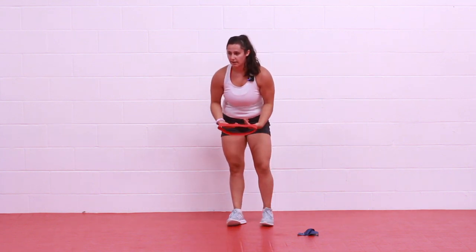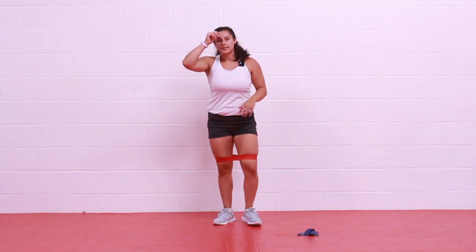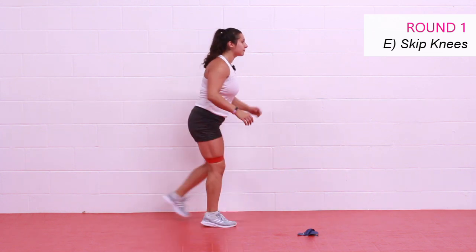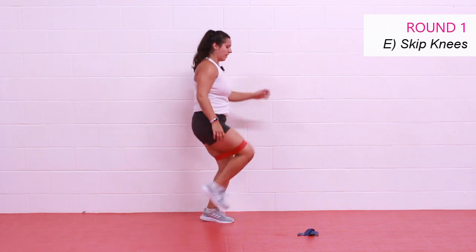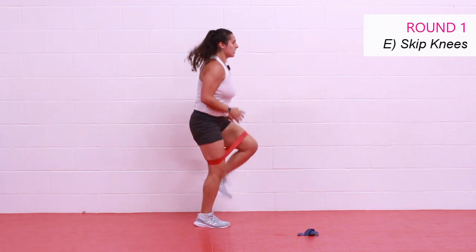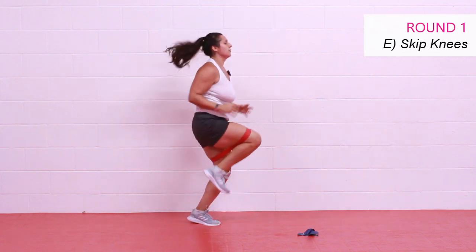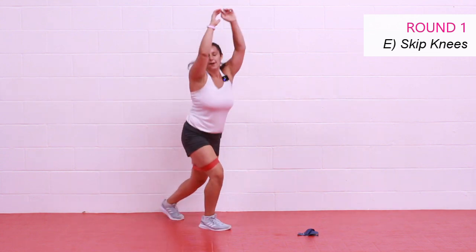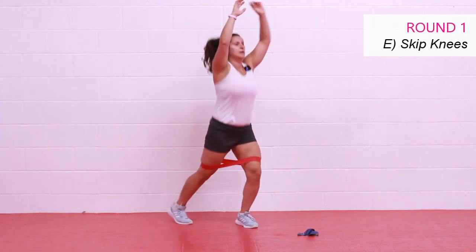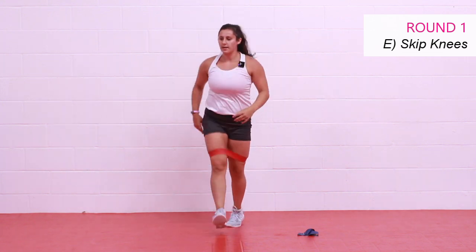Let's get that band back just above the knees — not around the knees, just above the knees. We'll be here for skip knees. You can come up, knee, step down, other side steps back — knee, down, back. Or once you find your rhythm, you can just kind of come up and shuffle, a little more speed, a little more fluid. Good knees — if you're not moving, let's go, we already started! Drive that knee in, let's use those arms, get that full body cardio. Three, two, one, and rest.